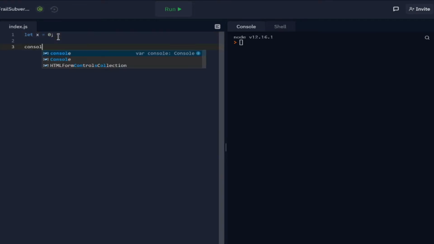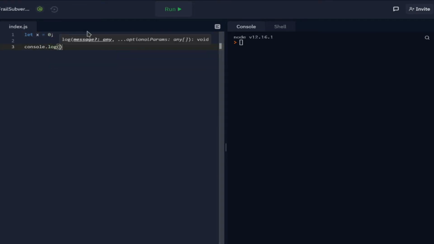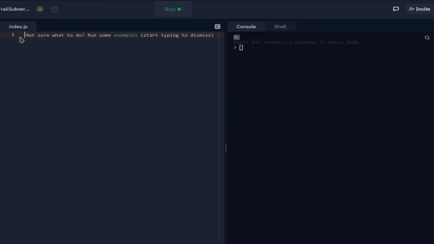Now for logging this value into the console, we do console.log, which is the function to print things onto this console. Now if I call this variable by its name, we can access it, and by doing console.log we get the value 0. So that's basically what a variable is. Now there are also constants, which is defined by const. Now const x equal to 0, and we can do console.log x to pretty much get the same result.